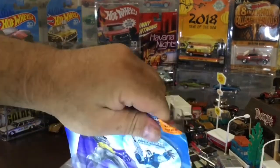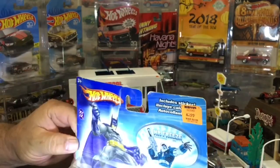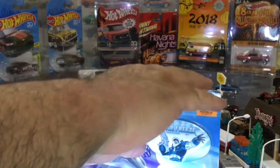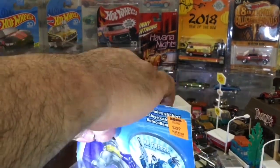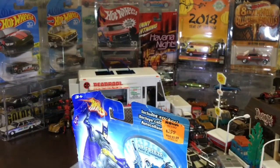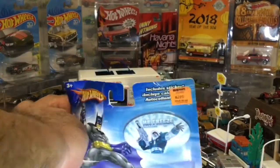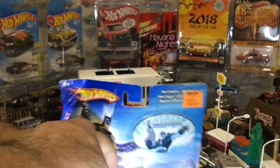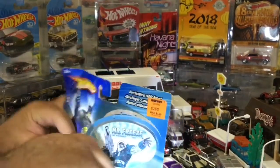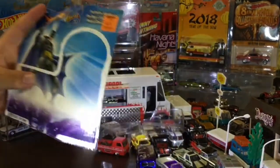So, would you like to buy this? It's just a slight damage. It has a slight bent corner. Slight shelf wear. So, folks, when you see something like this, that's considered slight shelf wear to some people. Okay. That is right. He did put that slight shelf wear. Creative, but not everybody is dumb. Not everybody.